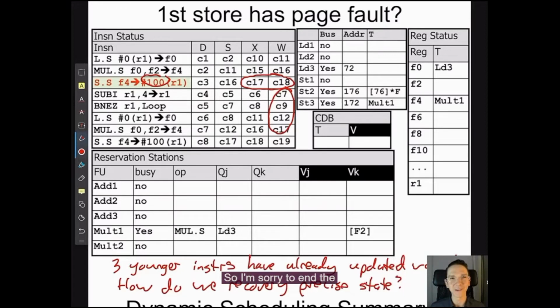I'm sorry to end the module on such a down note again. I've misled you first with the small instruction scope in the last video, and now you find out that we have a problem with precise state. But I hope you are willing to continue this emotional roller coaster into the next module, Module 5, where we will see how to continue dynamic instruction scheduling with out of order execution while retaining precise state and even implementing control speculation. So I'm going to end this video here.